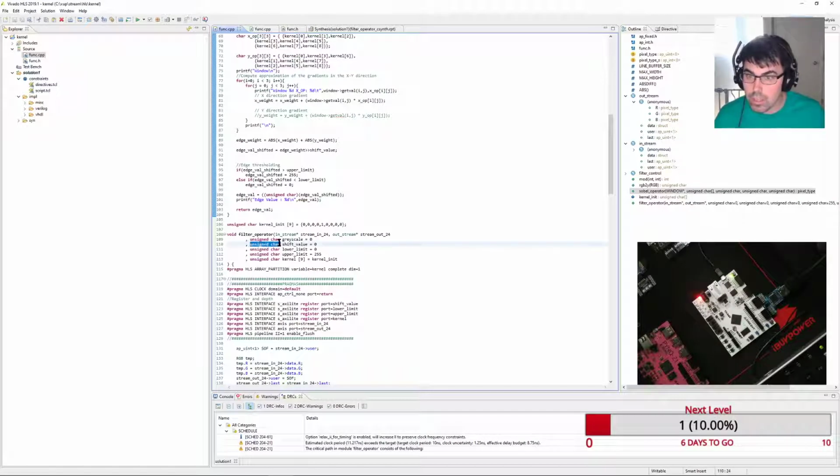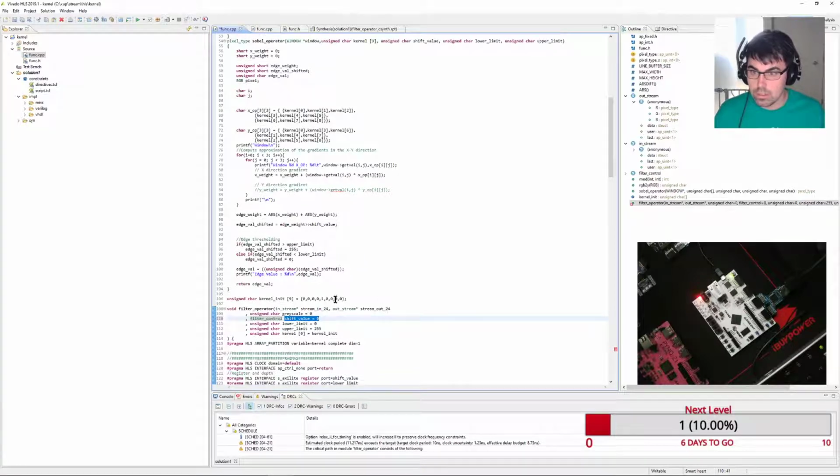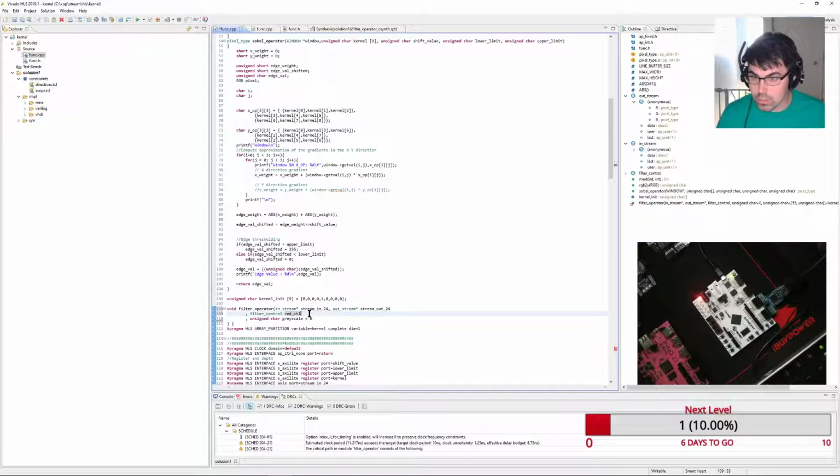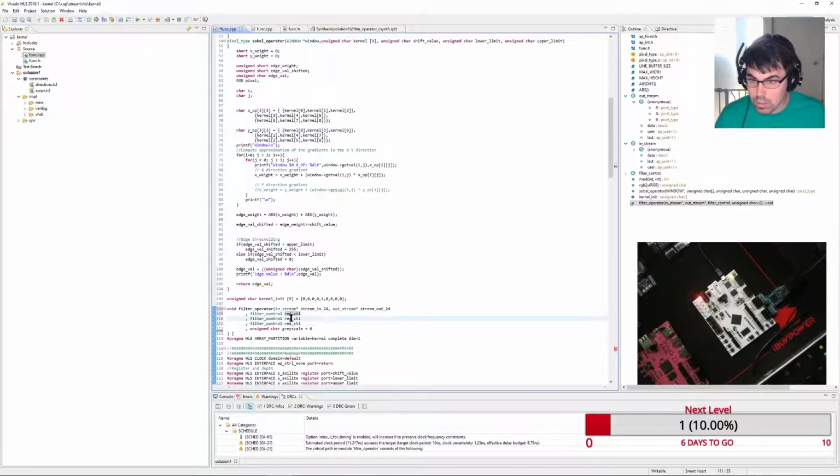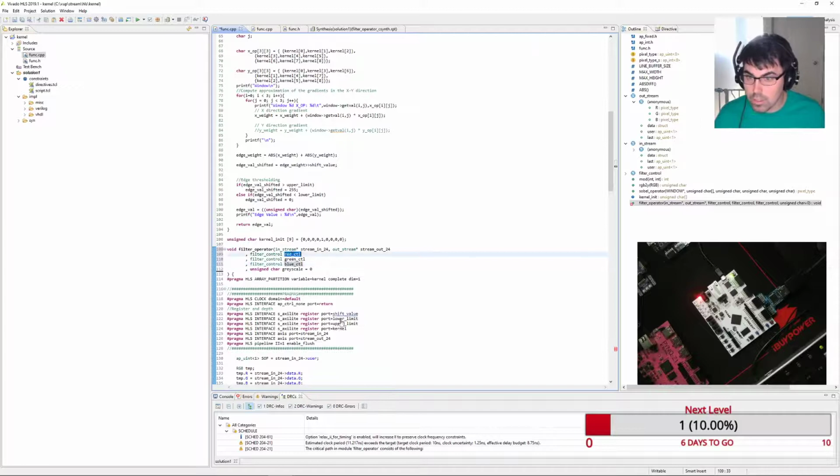So we're going to have a filter control, and oh, I have the grayscale at the bottom. Let's put this guy at the bottom. And filter control, we're going to call him red. Red control, not equal 0. And we're going to delete that. We're going to have a green control and a blue control.